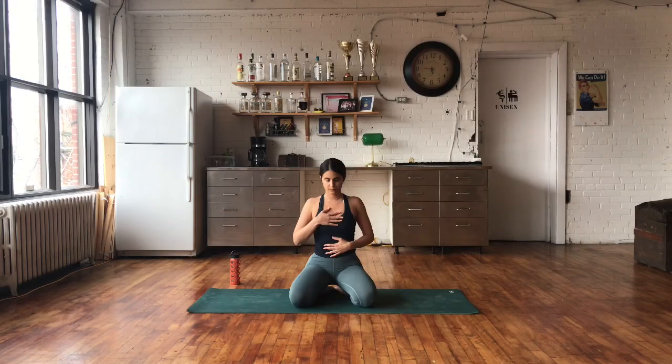Namaste. Let's start by closing our eyes and silencing our inner thoughts for a moment. Really just taking this time for ourselves. Start to bring your awareness to your breath, to the space that you're in. Try to set an intention to your practice today. Maybe think of a powerful affirmation that would help invoke a positive shift in your mind while practicing. So for instance, I'm at peace or I am love. And let's keep in mind that we're here to accept ourselves as we are, perfectly imperfect and complete.